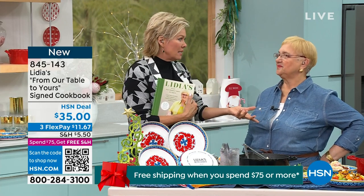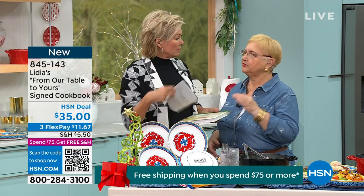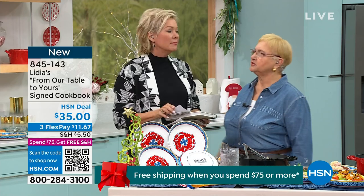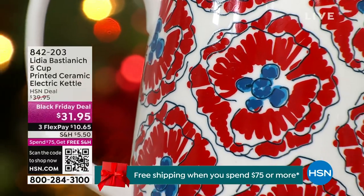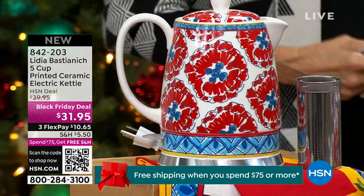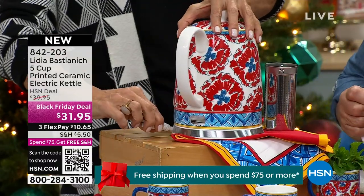I love that none of your recipes take like a whole day — there's not a lot of complicated details. It's all about the good flavors. Some soups do have to take a while, but if you follow step by step, most are quite doable. By the way, your tea kettle is super cool — it's a five-cup electric tea kettle. This is super beautiful. I love it. I make regular tea — you can put loose tea in there, or fresh herbs.